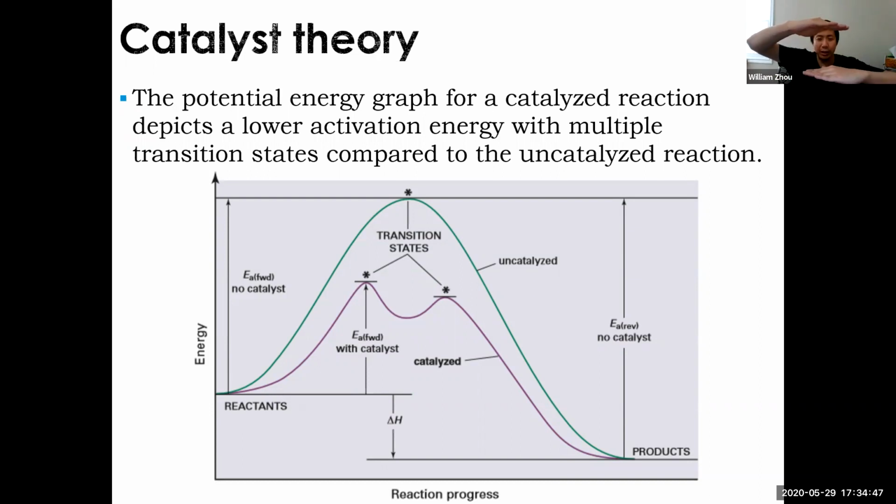In green, you will have an uncatalyzed reaction. No catalyst, you just have to provide that high of an activation energy. But if you have a catalyst, that's the graph in purple. So you can see that the activation energy is a lot lower, but now you have two humps. Does that make sense? You have to get over two humps, but both of those humps have low energies, and that's very doable. So instead of doing it all in one big step, you take two little steps.